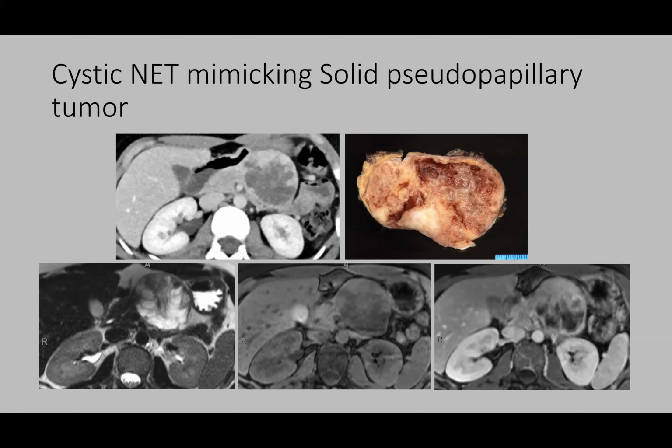Which is probably not unreasonable because this would have to come out anyway. It turned out to be a cystic neuroendocrine tumor. But when you retrospectively look at this, a couple of things that would be odd for SPN are, one, you don't have T1 hyperintense components, hemorrhagic components within this lesion, and the solid component that this patient has shows a lot of enhancement. Most of the time, SPN, when it has solid components, the enhancement is somewhat on the minimal side, not intense enhancement, while neuroendocrine tumors tend to have much more pronounced enhancement.